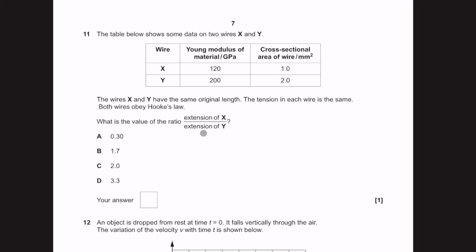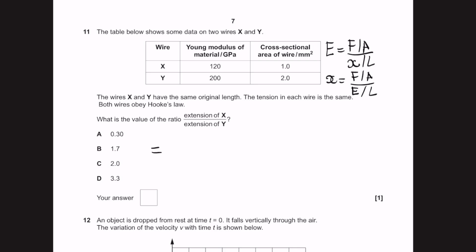My first job would be just to see if I can provide an expression for the extension in terms of Young's modulus. Okay, so over here on the side, I'm just going to call the Young's modulus E. So in general, E was force over area, this is stress, divided by the strain, which is equal to the extension divided by the length. We're ready to complete our ratio.